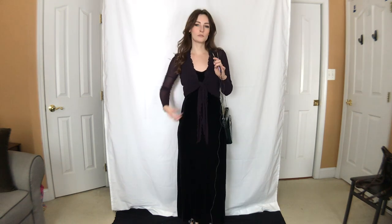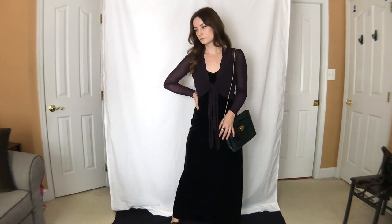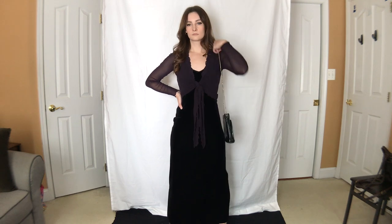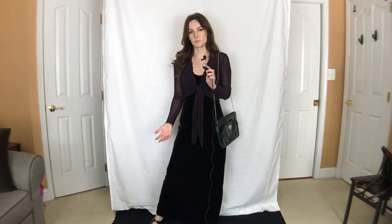More whimsy goth vibes — this feels very much like a date night outfit. I have a long black velvet dress and then this mesh shawl, kind of a deep eggplant-y purple, which I think is such a lovely color. I went with the faux alligator green bag and then the chunky Mary Janes. I played around with a few boot options but I thought this captured that kind of 90s feel the best. Everything except for the shoes was thrifted. This just feels so luxurious because of the velvet dress, but still a little dark and mysterious.